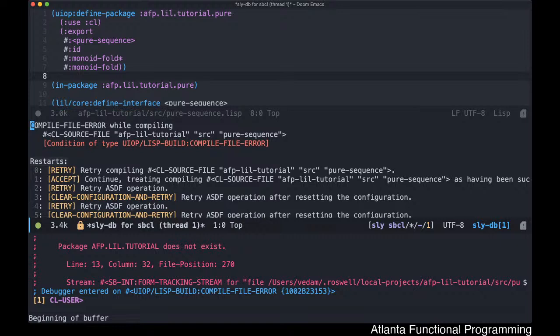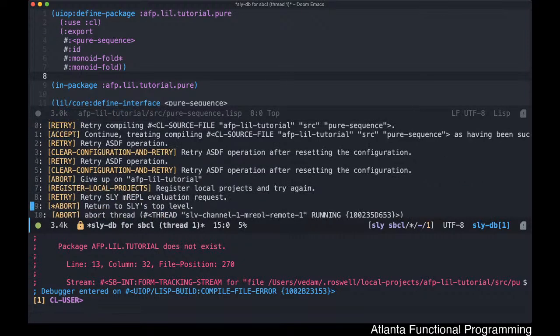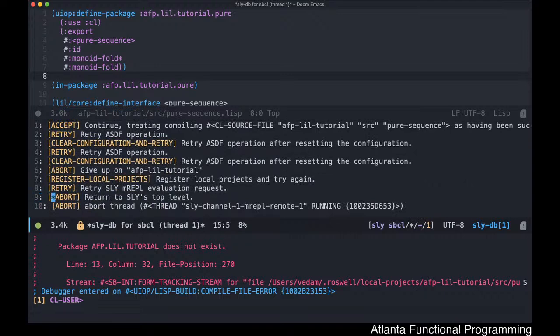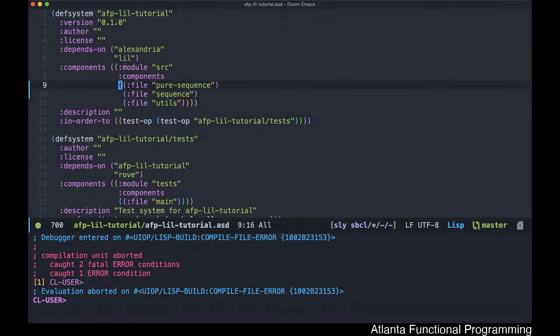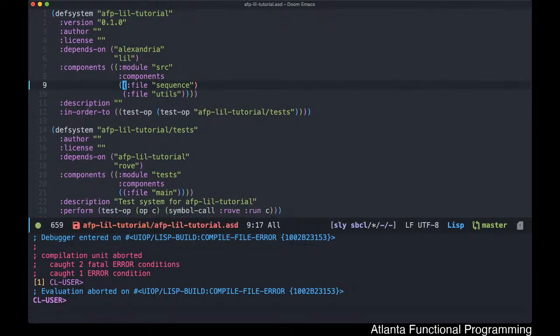It's because I'm defining something before it in the sequence. So my apologies for that. That's an ASD issue. I'm going to pull up the ASD. This has to happen before or after this one.